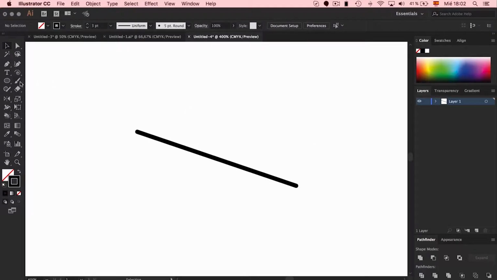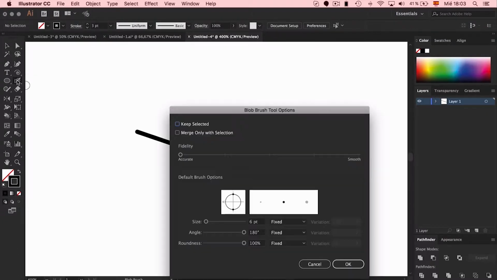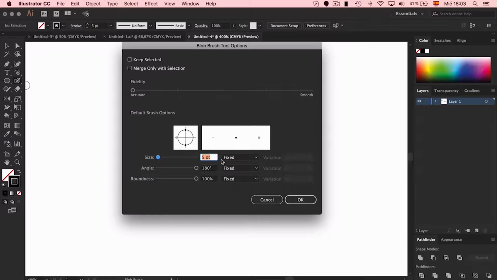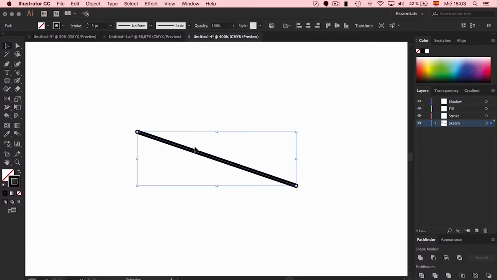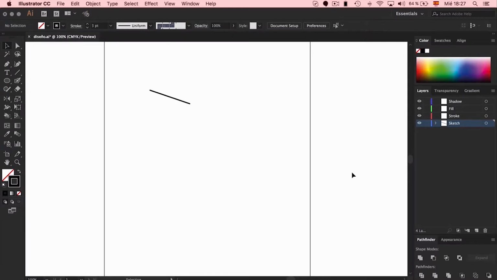Alright, going back to our design, if you've chosen to use a tablet, make sure you use a fixed line of 3 points of width as well. To prepare the layers, I like to have 4 set ones. One for the sketch, one for the lines, one for the gradients, and the last one for colors. We're going to start with the sketch now.